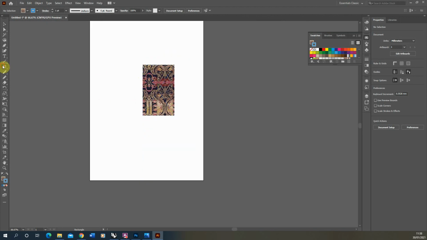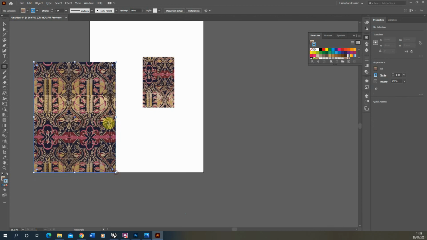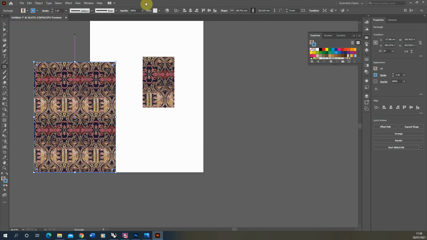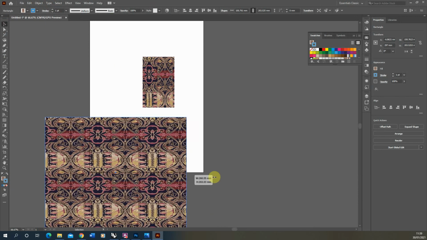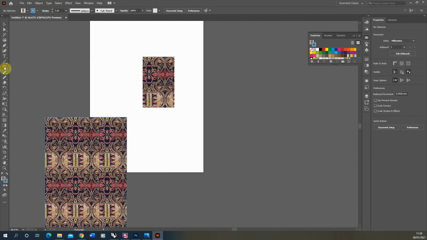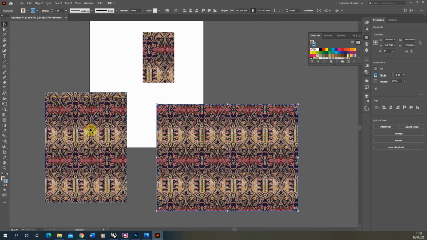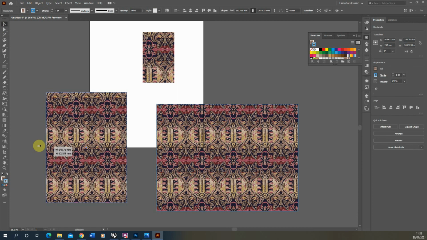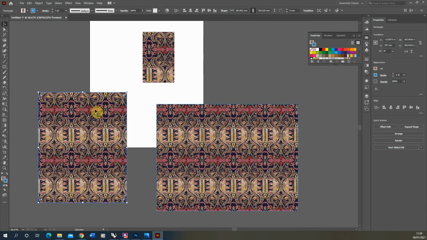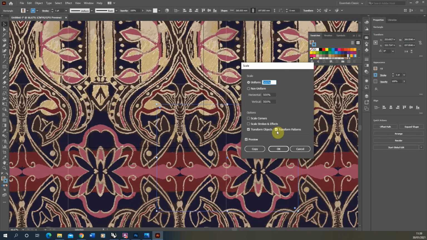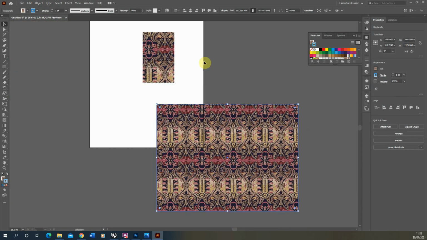So what we can do then is make a new object, and I've already got the pattern selected here. If I start to draw it out, now I think I had the previous one on, so we'll just make sure we've got the new one in. There we go. And you can see as we start to draw that out, it will draw out our pattern file there. Now the reason it was stretching when I was scaling this is because when I transformed my object before, I made sure I had transform pattern on, so it's stretching the pattern as well. So just make sure when your object transform and scale is on, if you have transform pattern off, it will just scale the object and not the pattern as well.